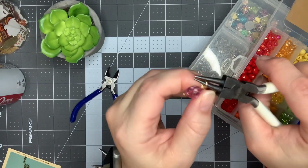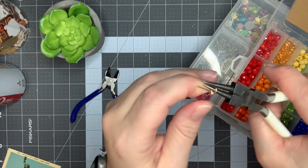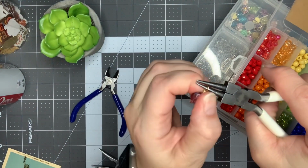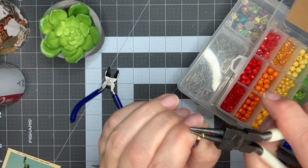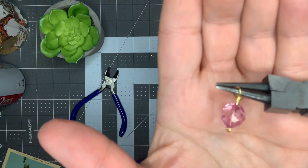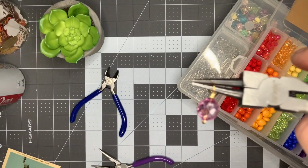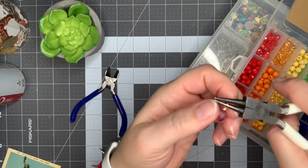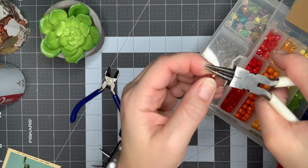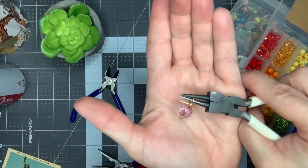And you're going to want to keep it tight up so it's touching. Every time you wrap, you want it to touch the wire on top of it. So if you can see that, let me get you centered here. See how nice and tight those wraps are? And that's something that's hard to do at first because you just want to get it around it. But practice makes perfect. You're going to make a ton of these, and they're going to get better and better as you go.